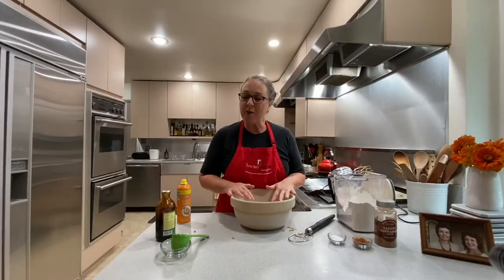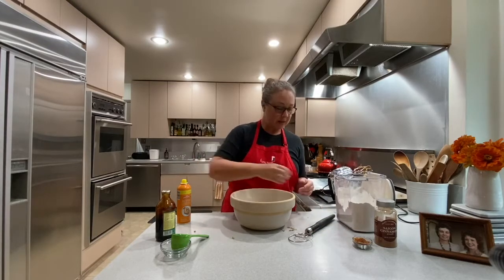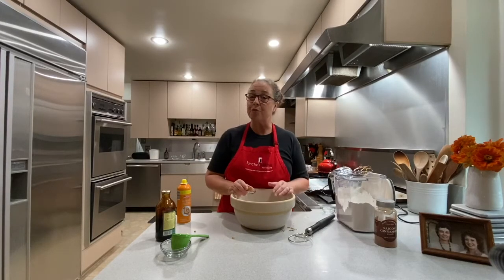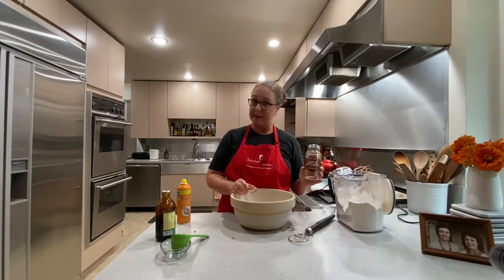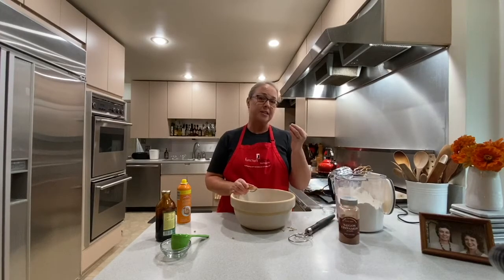Okay, so I've got my flour, and now I'm going to add baking soda and salt and my spices. Now, one of the things that I like to do differently from the traditional recipe is I like to up my spices. And one of the ways I do that is I use Saigon cinnamon. Now, we do carry this at Junction. Saigon cinnamon has so much more flavor than a regular cinnamon.